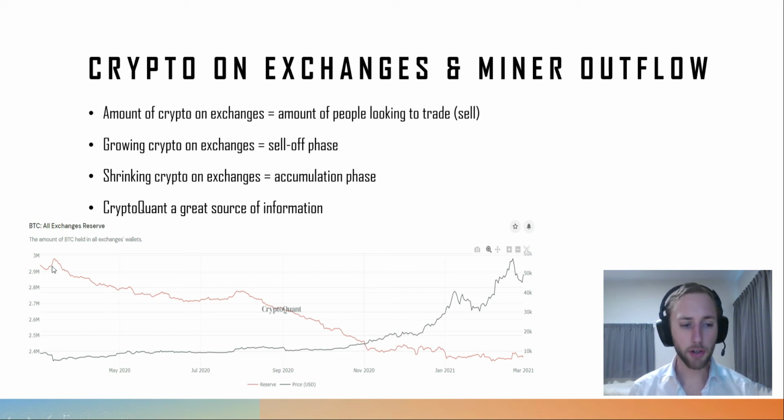On this chart here, you can see in the red, this is the amount of crypto on exchanges. And in black, you can see the price. Now, as the price remains relatively stable, at this price, it's very interesting to buy and accumulate Bitcoin. At some stage, the price becomes significantly interesting to move your crypto back onto exchanges, and we can see that happening here. So what you can identify as a short-term trader is when that trajectory from accumulation phase turns flat at some stage, we have the start of a selling phase.